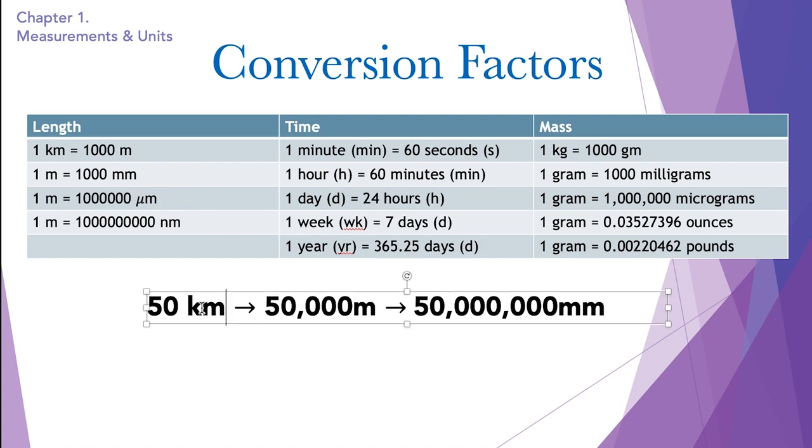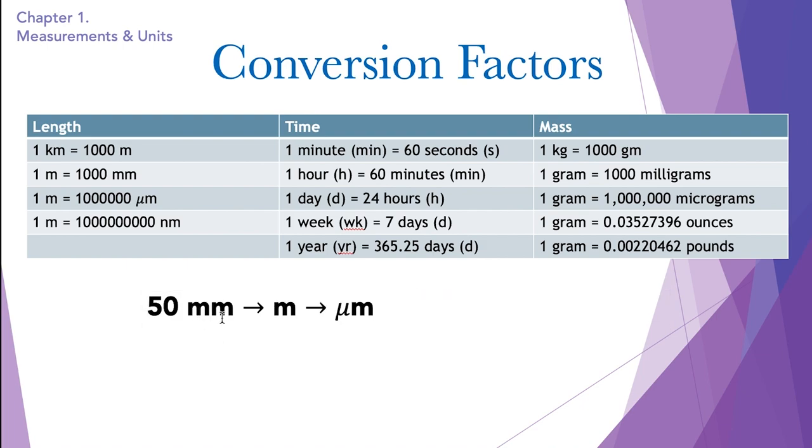Now say for example, I have 50 millimeters and I want to convert these millimeters into micrometers. Again, I'm not converting into a base unit or a base unit into a desired unit, so I have two different types of units, millimeters into micrometers. None of them is the base unit. So I would first need to convert millimeters into meters and then convert the meters into micrometers. Now, the conversion factor of millimeters and meter is 1000. 1 meter is equal to 1000 millimeters.